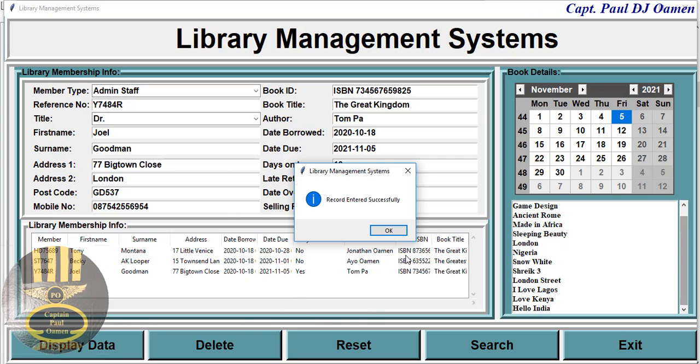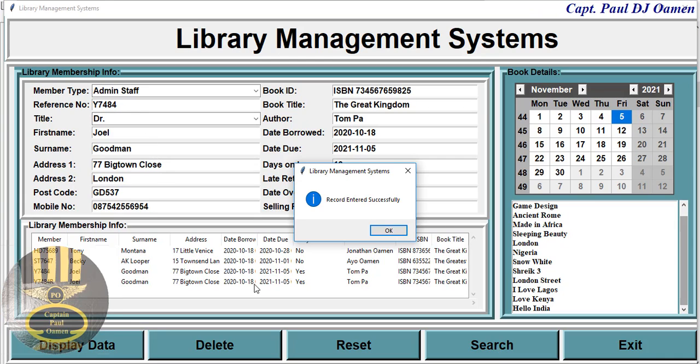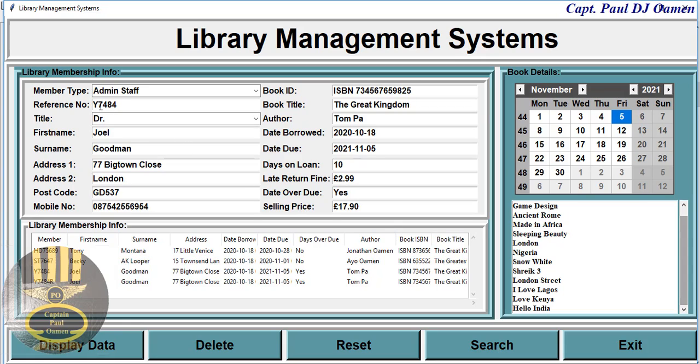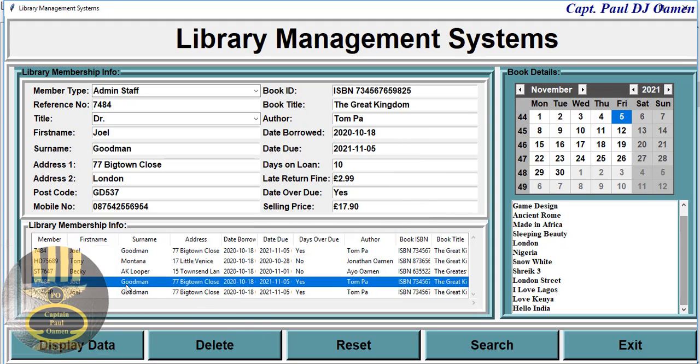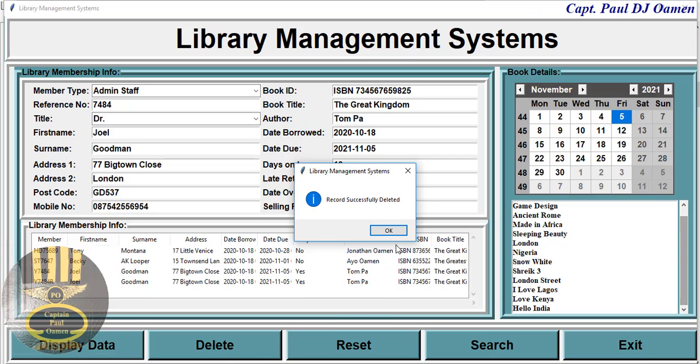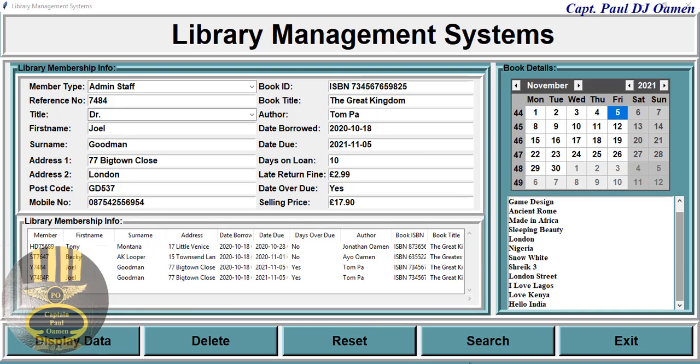Let's delete, or let's add this guy again. Let's come back here and change this and add him again. Yeah, let's change that, and we seem to have two. So come back in here and just get rid of one. Delete. Yeah. So with that, guys, I'm going to call it the end of this very advanced library management system, although you guys can always develop it and improve on it for whatever project you intend to work on.